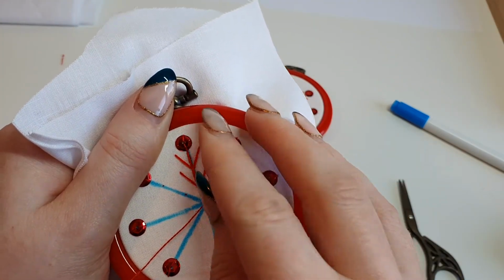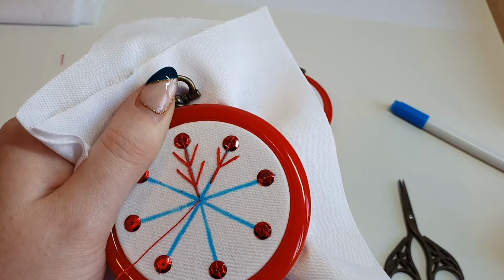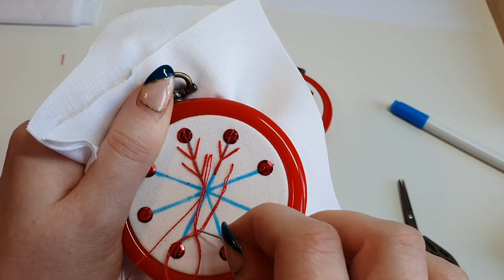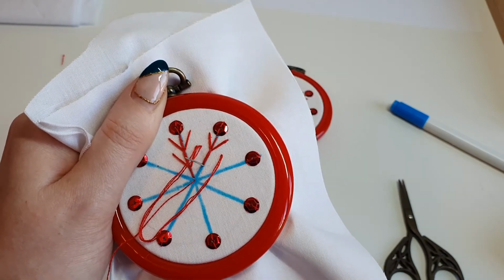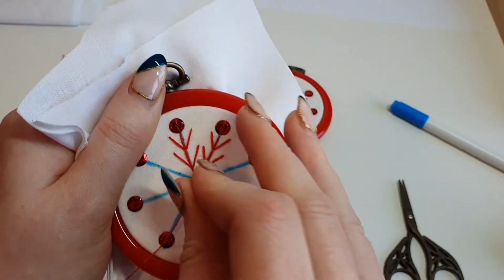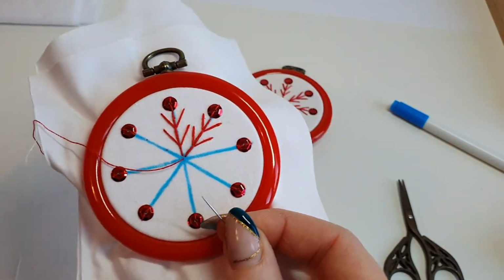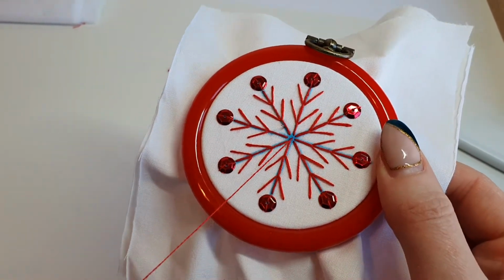Again, your straight stitch, and up on one side, down on the other, leaving that loop, make sure it's not twisted, leaving that loop of thread and coming up at the bottom of the straight stitch and pull tight, and one straight stitch to finish. Okay, so again I'm going to fill in the same thing on all the other lines, and I'll come back to you when I have that done. Okay, now I have all the other lines done in there.